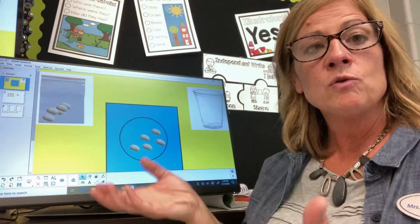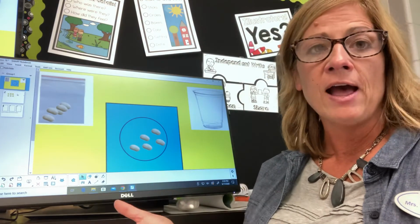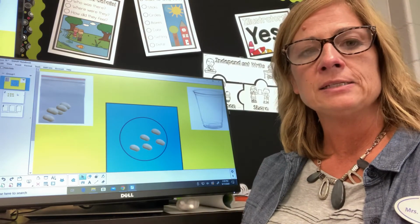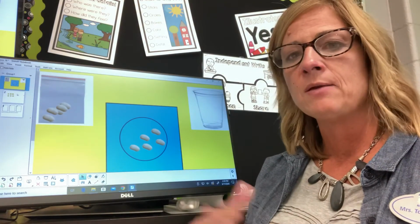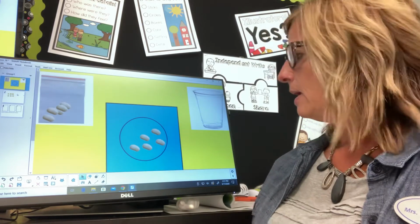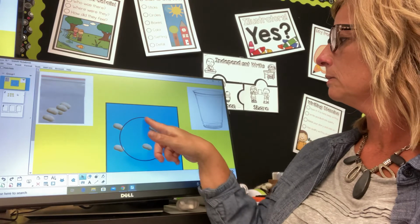Now, if you poured it out and they went spilling everywhere, then you might not still have 5, right? But if you made sure that it all landed inside the circle, we should have the same number of items that we had in our cup because we didn't take any away and we didn't add any. So we have 5 beans. And so we're going to take those and we're going to put them in the circle.